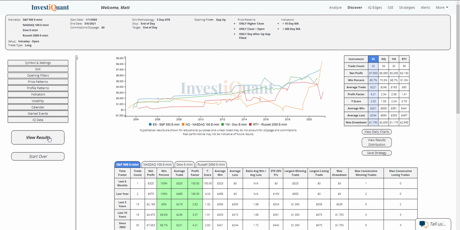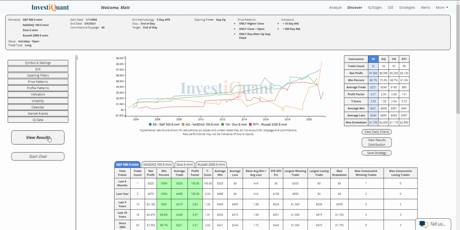If you look at the win rates, though, they are very similar. You're seeing the S&P coming in at 69%, the NASDAQ 71%, the Dow 69%, and the Russell 62%. So all of them are at least mildly favored, and some of them are quite strong there, close to 70% on 3 of the 4 instruments. If we look at average win and average loss, the average win is larger than the average loss for the S&P and for the Dow. The NASDAQ has a larger average loss, and the Russell has a larger average loss, not sizably, but both of those have larger average losses compared to average wins. So we're a little bit mixed on which has had larger moves up or down, but all 4 of them have been in agreement historically that the moves have more often come to the upside following this pattern.